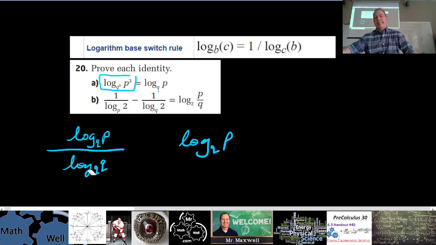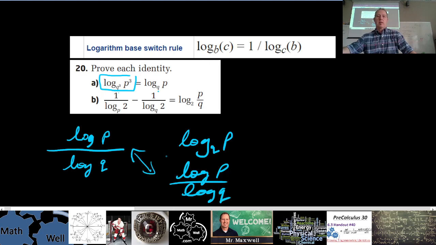Can you rewrite this one so it looks kind of like that? I mean, I could have chosen, okay, so we didn't have to choose that. We could have just done this. We could have just done base 10 too, right? Because now over here, that maybe looks a bit easier. Log of P over log of Q, change of base formula again. See, now they're the same. So the change of base formula is the big one there, and the power rule.